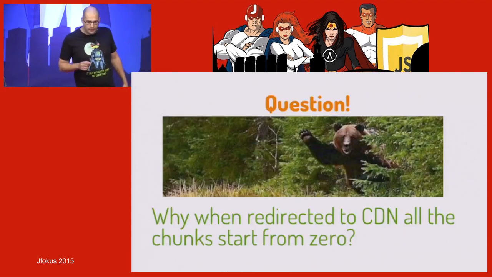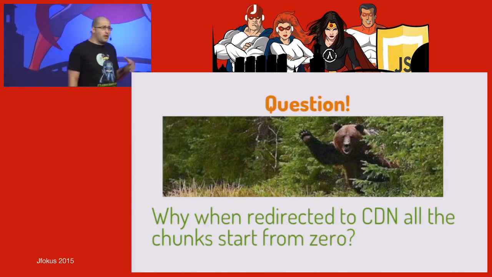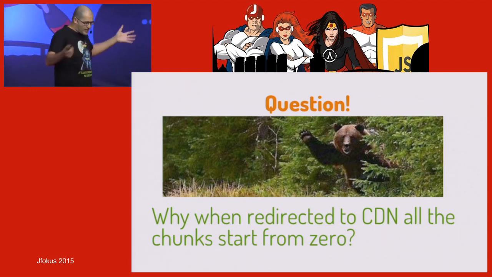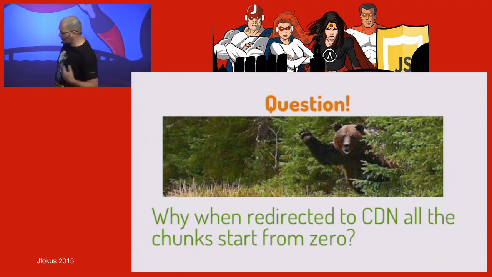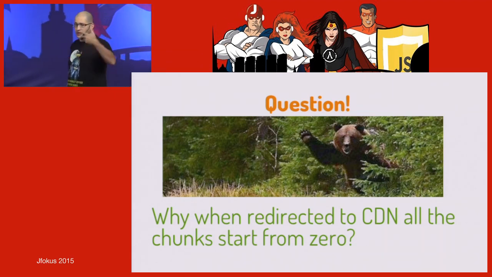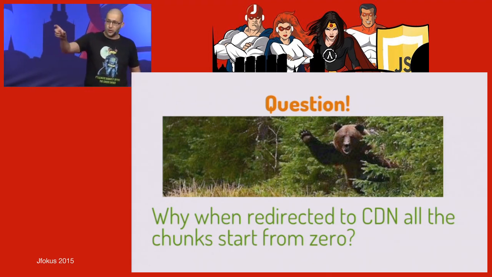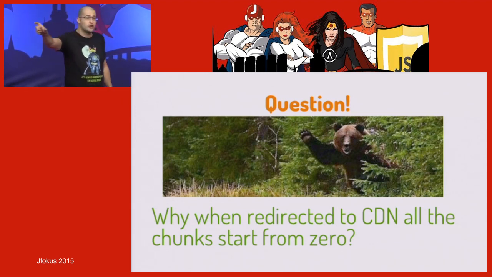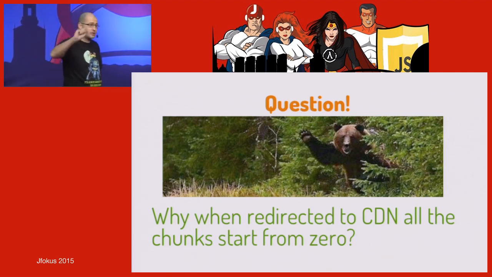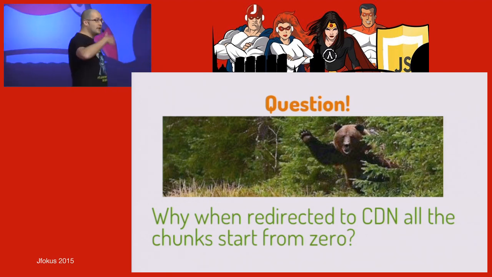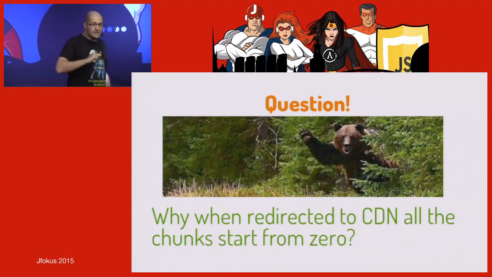Okay, another one. This one you actually might have a chance to know. A lot of servers provide you a CDN. Bintray is one of them, and when you go to download the file, you start downloading the chunk, and it's getting downloaded fine, and then you ask for the next chunk. You ask for data for a range of bytes from the server, and if it gets redirected to the CDN, you always start downloading the file from 0, although you asked for a specific range. Why is that?